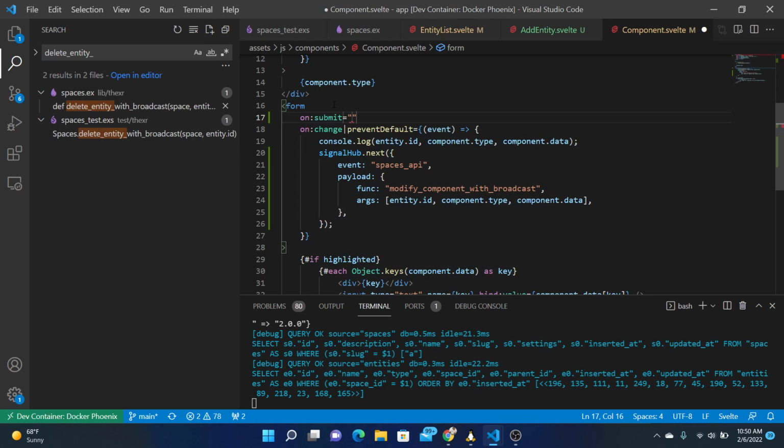On submit, yeah, prevent default, and do what? Yeah, do the same thing. So let's move this into a function where you provide the entity.